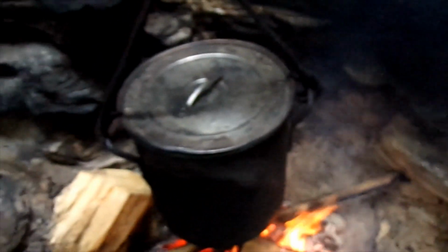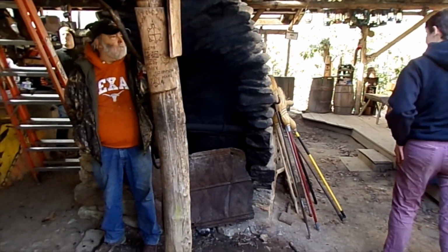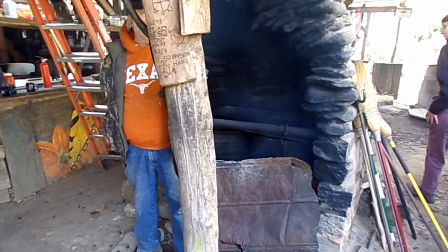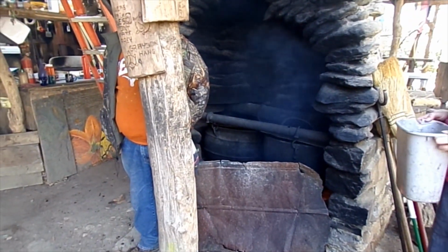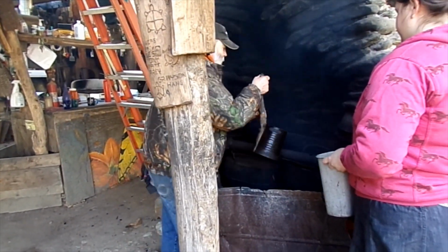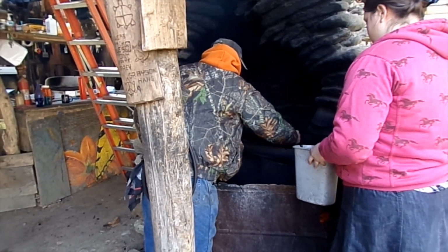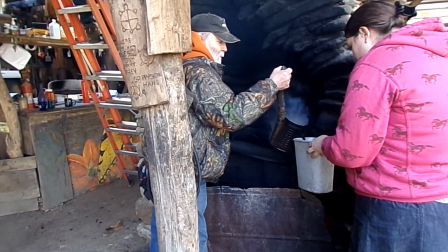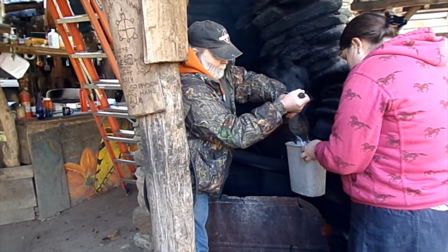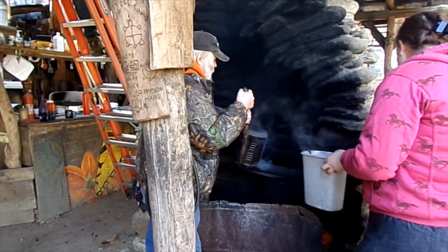Now you've seen the wood stoves, the big hearth. Let me bring you up through the kitchen again. Inside the washing station is a big hearth with 2 big old cauldrons in it, and that's where all the hot water comes from for the washing station. And this is Dan, one of our faithful volunteers. He is doing wood troll duty today, and he's keeping all the wood and all the fires going, because in a kitchen like this, there's more than one fire going.